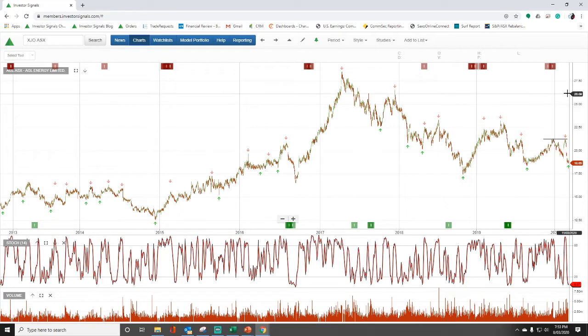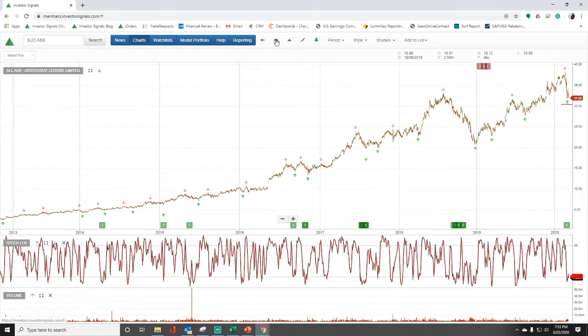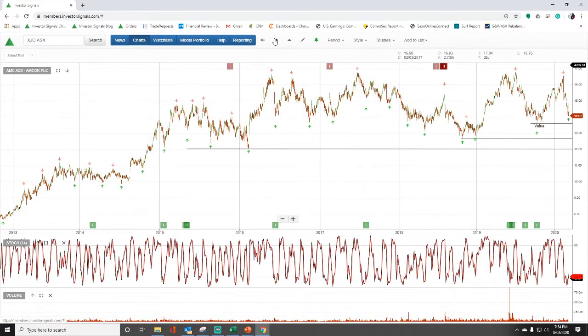AGL's under sell conditions, so we can see the algo signal flag the exit there. The stock's since sold off from $21 down to $18. So we're not doing anything there in AGL at present. Aristocrat's just switched to buy conditions just last week. And I'm comfortable taking a look at Aristocrat growing earnings, probably somewhere in that sort of 15% range, and it's roughly on a 2% dividend yield. So between $30 and $32, Aristocrat's worth having to think about.